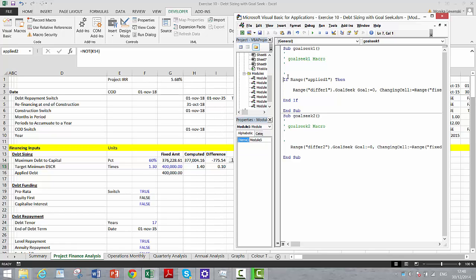Okay, let's copy this to this one and put applied 2, and if, and finish that. Okay.